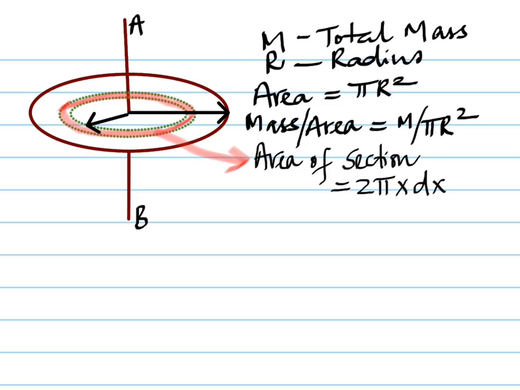Okay, what is the mass of that section? How do you find the mass of that section? Come on now. What is this? Mass over area. So all you got to do is multiply that with the total area, isn't it? Yeah, okay. So you find the mass of the section now. This is when I put the x and the dx.